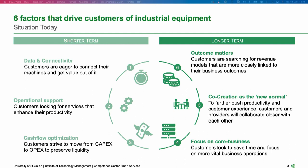Then number five, we are quite convinced that digitalization and digital services allow for new ways of interacting with the customer along the entire customer journey. So it's not only about developing a digital solution together with a customer to create value. It's especially also what Mr. Demo said in his presentation, that you have a customer success manager who is, especially after the sales deal is done, responsible to continuously increase your performance. And that is quite a big commitment that manufacturers are giving you.